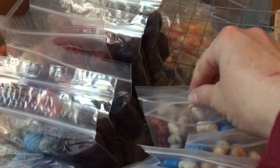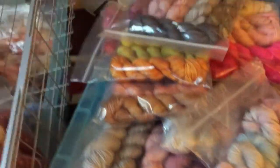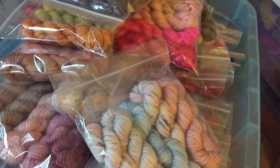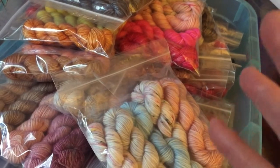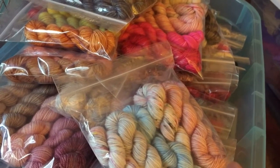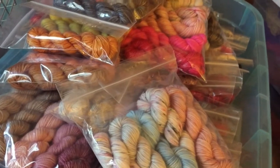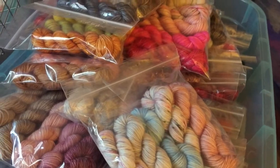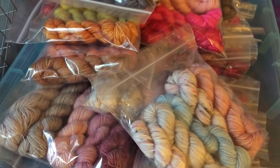So right here, I'm sitting down. I have a bin and another bin. They're little short bins so that I can easily reach into them, filled with mini skeins that I put together last night. I actually had big tall bins filled with single or even extra sets of mini skeins that have amassed over the last 6 or 8 months. About every 6 months I go through this process.